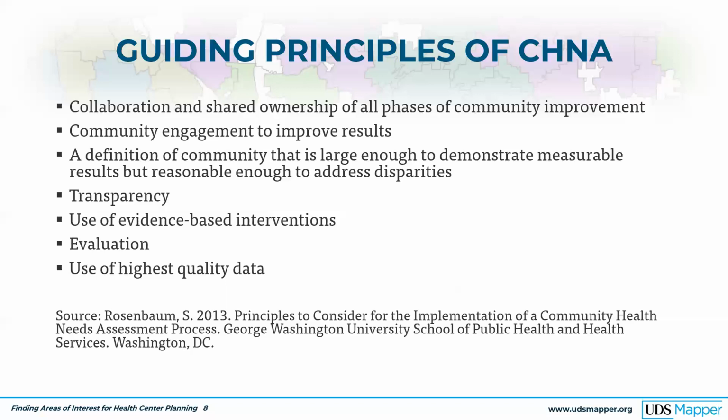You must be able to get health data for this area. Whatever area you're focusing on, you have to be able to get health data for that area, because to demonstrate measurable results, you have to be able to measure something, and health data are usually presented at some geographic level, like census tracts or zip codes or counties.